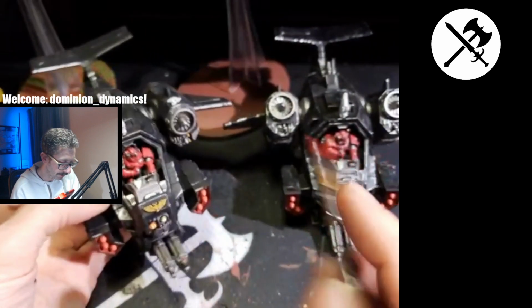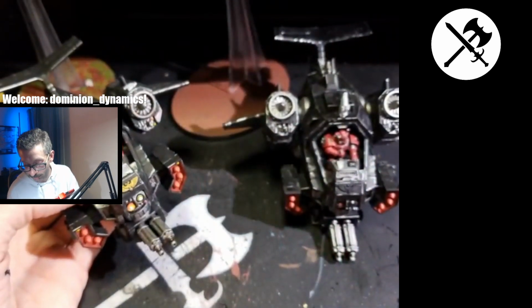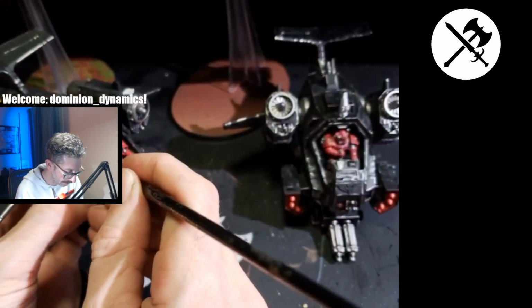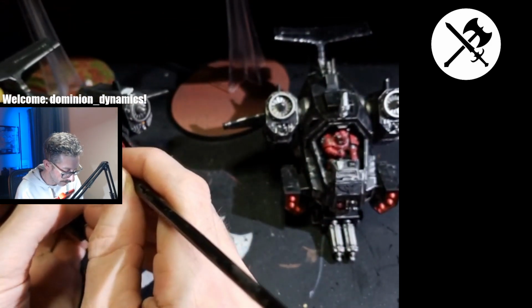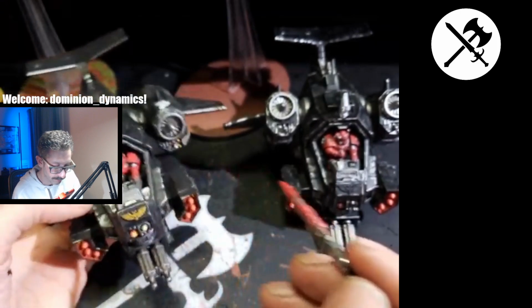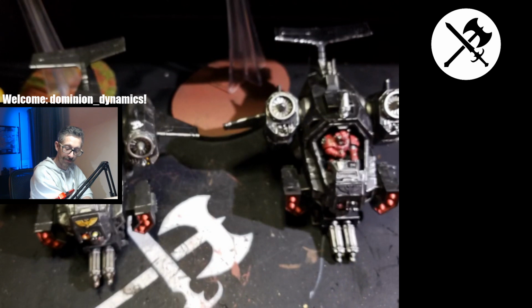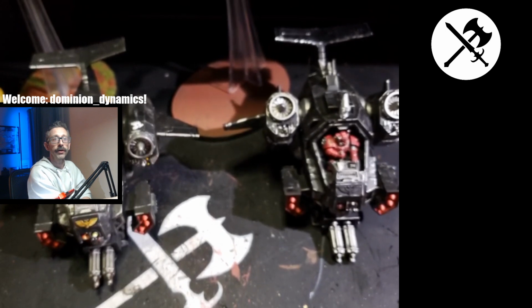Alright, well, we're getting there. I wonder if I should give him a red shoulder pad. I think a red trim on his shoulder pad is appropriate for a Tech Marine. Alright, got a first coat on there. Let's fix this one where I painted the shoulder pad the wrong color. Well, shall we move on with some other announcements and stuff?